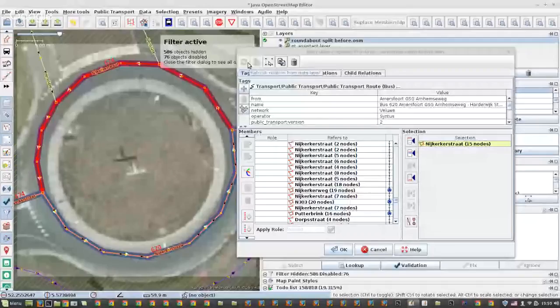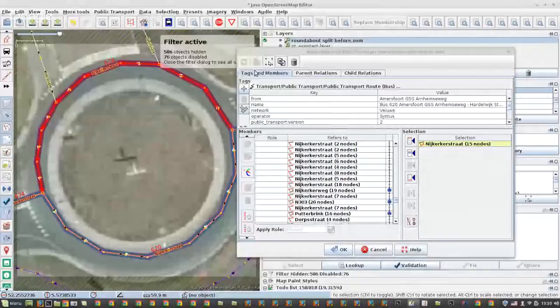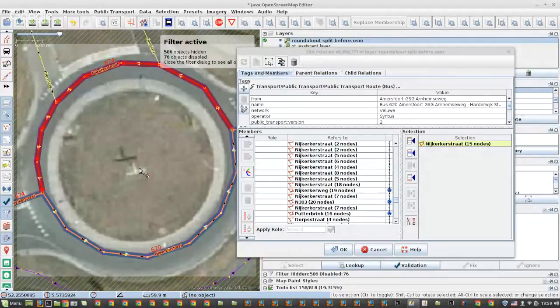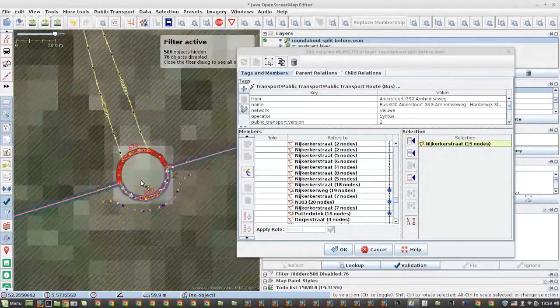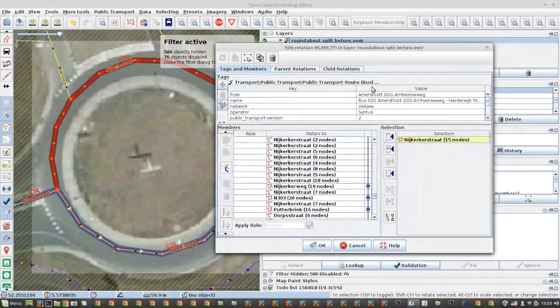Maybe it's because we're saving. Could that be the reason? What? I can't hear you. Maybe you're saving and refreshing roughly. Hmm, maybe. It was also not originally there. I didn't have the problem on this roundabout, but I think it must have something to do with it. It was the old relation editor that was opened.